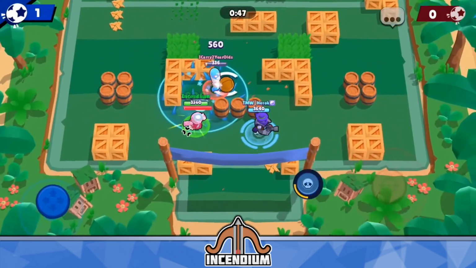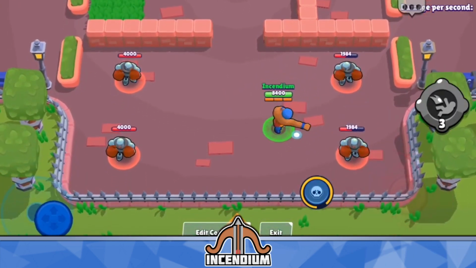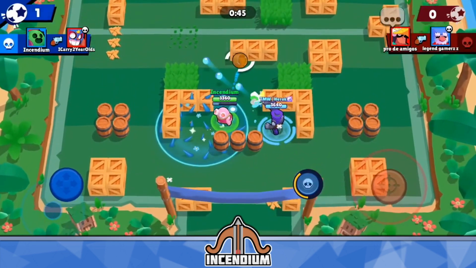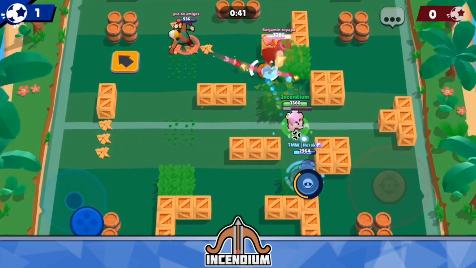And then up next we have El Primo, who is also going from 10 shots to hit to only needing 9 shots to hit. But El Primo is a bit different than Ems because he uses 4 punches in a single attack, so it only being decreased to 9 means he's still going to need to hit 3 attacks if he wants to charge up his super. So this isn't as significant of a change.